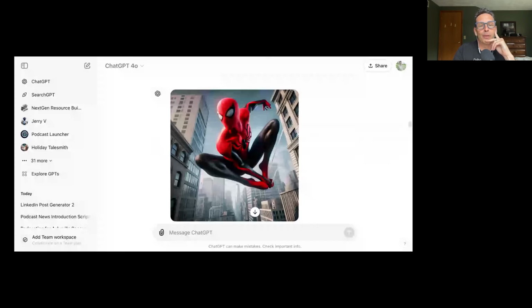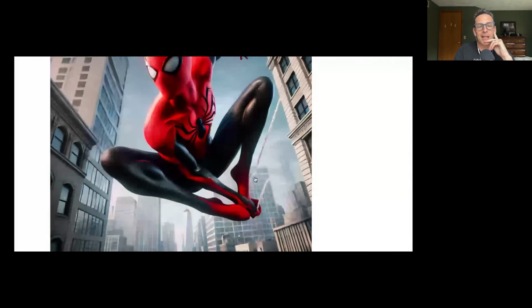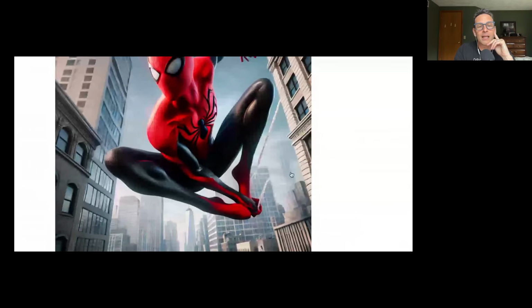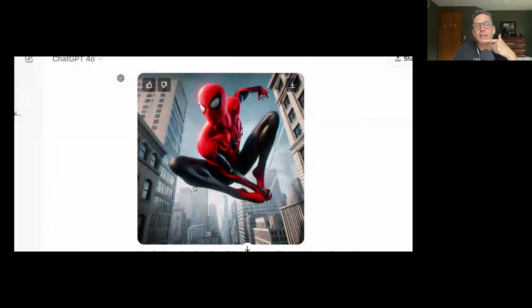Again, some typical things here, like the web is clearly broken. I don't know how he's managing to swing. His coloring, the blue ends up really being more black. The symbol isn't quite accurate, right? We know it's a spider. We know it's the Spider-Man symbol. But first of all, the legs are a little bit weird, and the symbol is usually smaller on the chest if we're talking about the classic costume. And for all intents and purposes, this is pretty darn close.